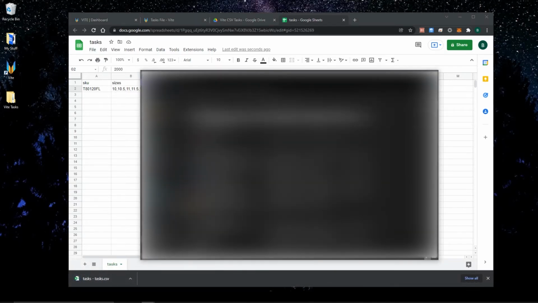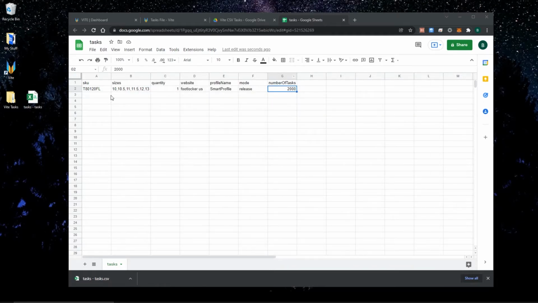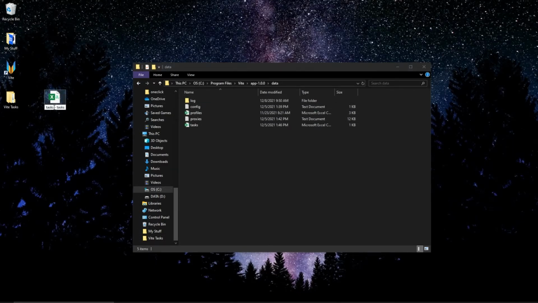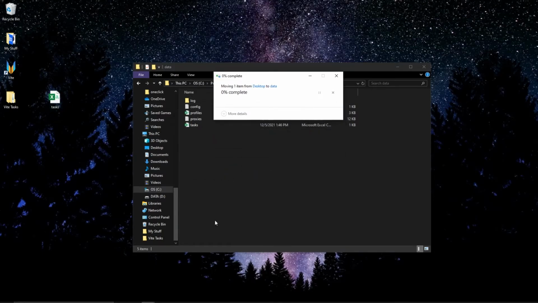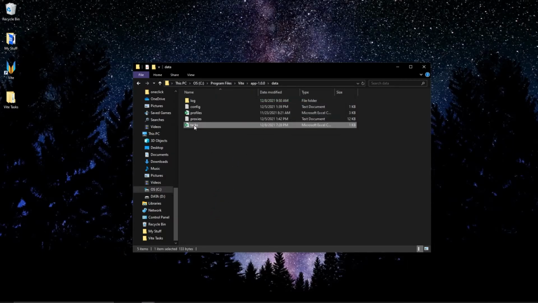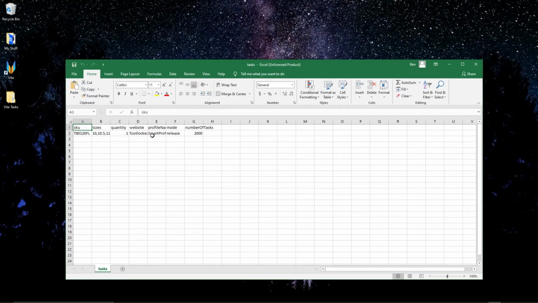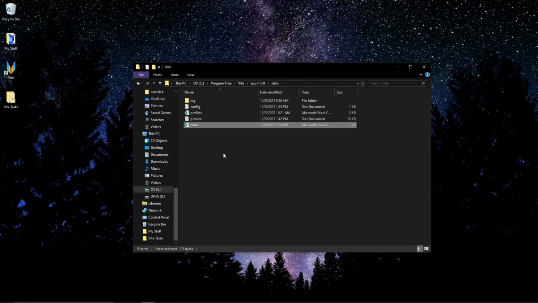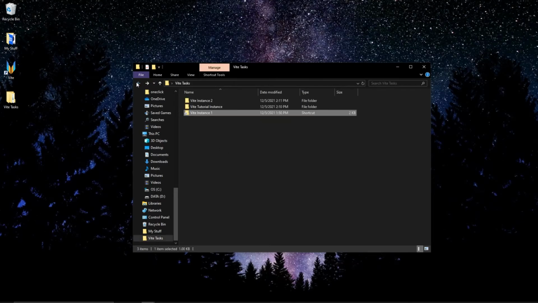I can show that in my folder. Just drag it up over here. So now I have my tasks. All I need to do, and I'm going to go into my true Vite instance, is rename this to just tasks. Drag it, drop it, place file in this destination, continue. Perfect. Open that guy up. We have our tasks right there. So perfect. All right. So that's pretty much all you need to do to set up Vite.